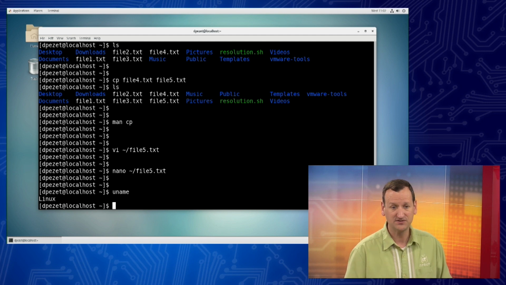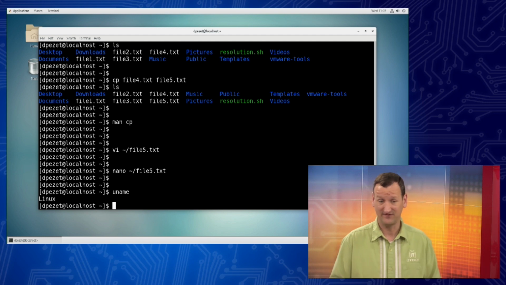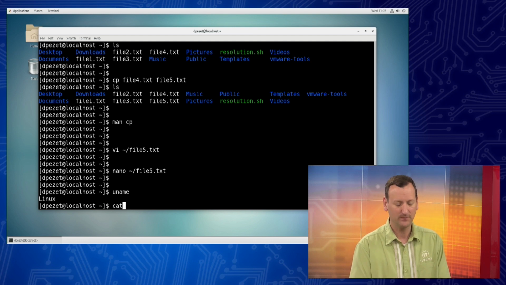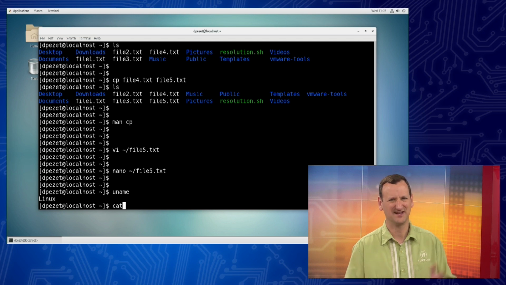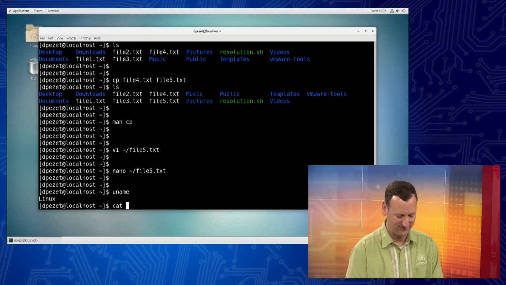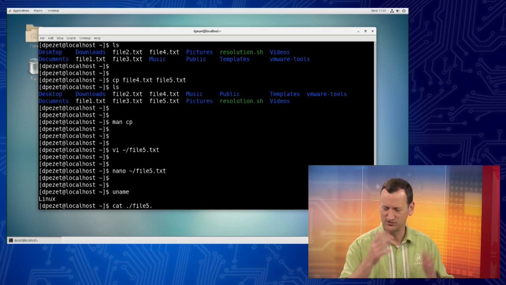And you may have other utilities. If I just want to see what's in the files, I don't actually need a full editor for that. I can use things like cat, and I'm trying to remember what it originally stood for. Sometimes with Unix, there's a lot of history to a command. Yeah, it's part of catenate, I believe. Concatenate, yeah, because we're not attaching two things, it's just a single thing.